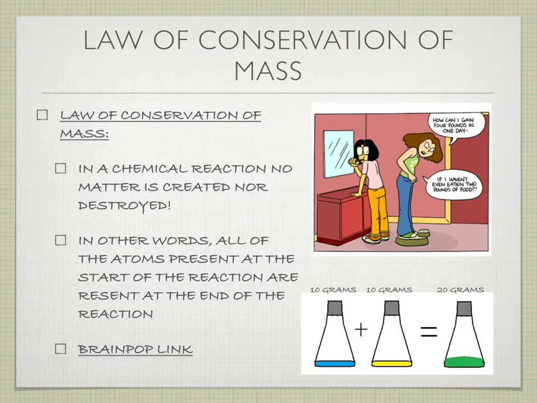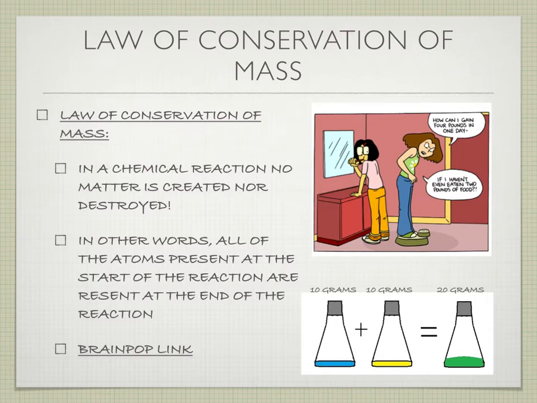So in this little picture of the little flasks, they're sealed up. If we have 10 grams in the first flask, 10 grams in the second one, if we mix them together and a reaction occurs, there's going to be 20 grams. And so the same thing occurs. Remember when we did the gas has mass lab? We tried to create a closed system where we sealed up the baggie. It's where we mixed the baking soda and vinegar, and the bag kind of blew up, and then you had to weigh it to show that even though the baking powder and vinegar had kind of gotten smaller, the gas still has mass in the system. So there wasn't anything created or destroyed. There's the same amount of matter there.